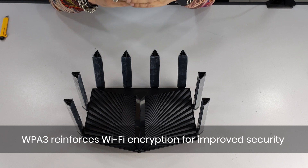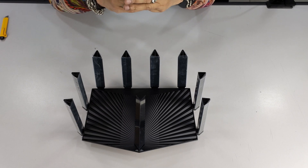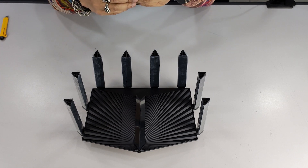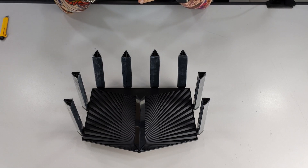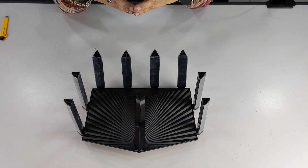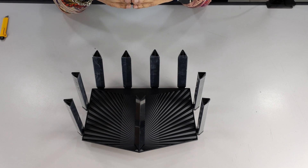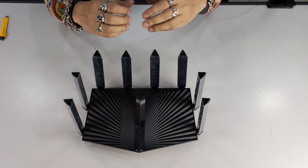WPA3 enforces Wi-Fi encryption much more effectively compared to WPA2. So to summarize: Wi-Fi 6, WPA3 for enhanced security, a great HomeCare package bundled with the device, OFDMA and MU-MIMO for seamless connectivity, eight antennas for high-gain and vast network coverage, all the ports needed for high-speed connectivity, and AX6600 speeds — 4804 Mbps and 1201 Mbps on the two 5 GHz bands and 574 Mbps on 2.4 GHz. A great networking device for home, gamers, and business. This is your friend the great lobbyist signing off — bye-bye, keep yourself safe, peace.